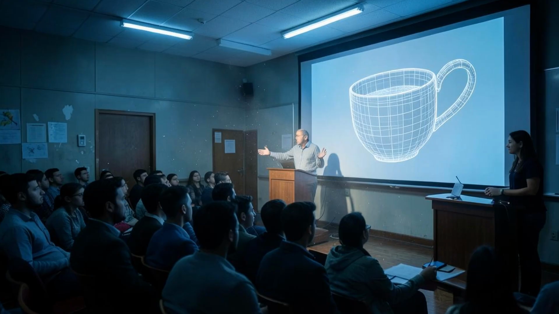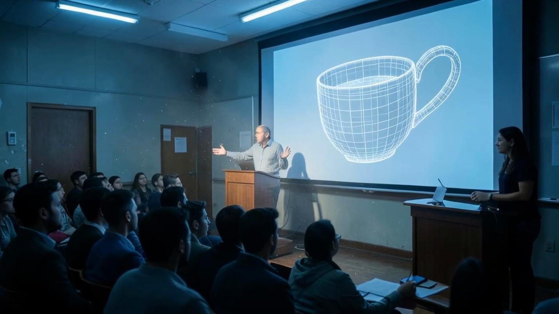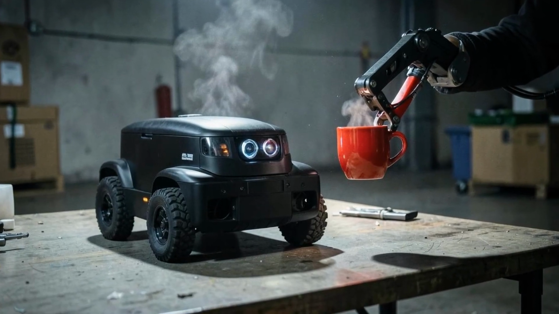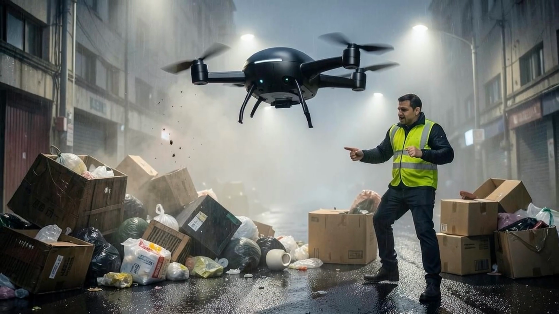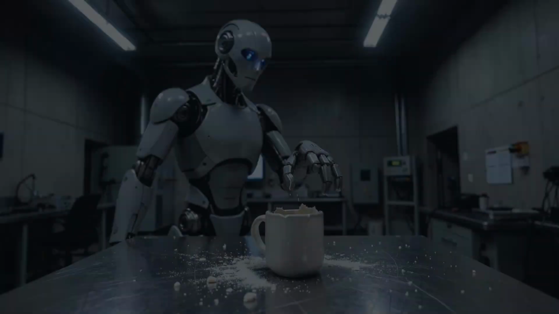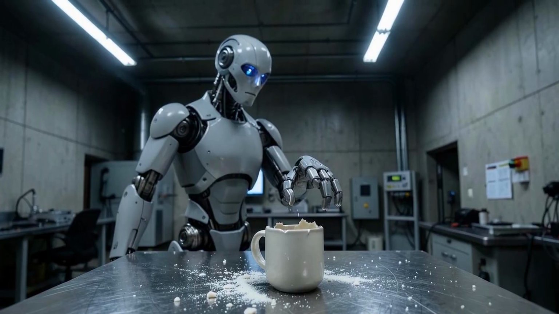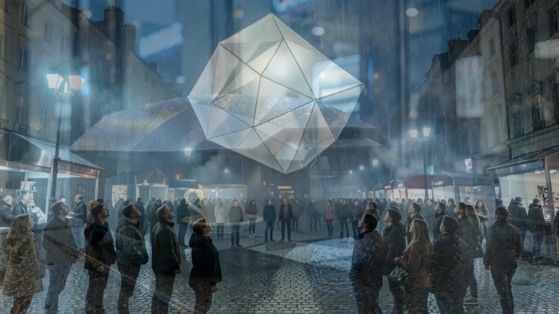For years, the robotics industry has operated under a painful contradiction. We have vision systems that can identify a coffee cup with near-perfect accuracy. They can tell you it is red, round, and ceramic. Yet, when you ask that same robot to pick up the cup from a cluttered table, it often misses entirely. It might grasp the handle, smash the cup, or reach for the space where the cup should be but isn't. This failure is not a lack of intelligence. It is a lack of geometry.